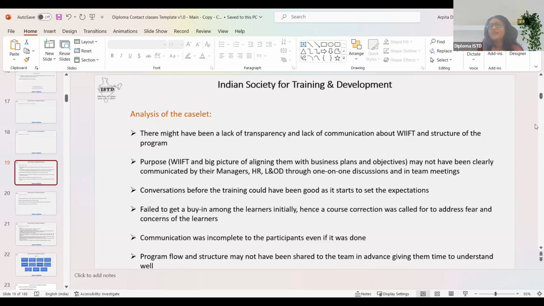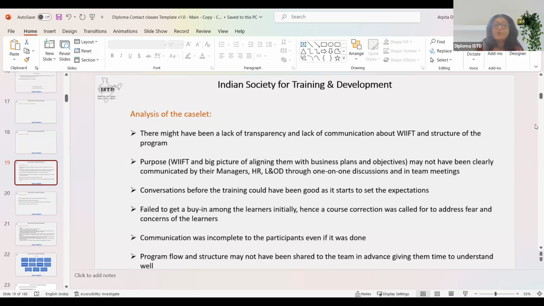This is the metrics we have designed, which we will see at the end of the training program, what changes are happening, how you are going to apply it in the new project. So I'm not taking any more resources, thinking that you will actually gear up after this training and execute this. All of these detailed discussions managers must have. Also HR and the learning and development team, through one-on-one discussions and in team meetings, to iron out differences.